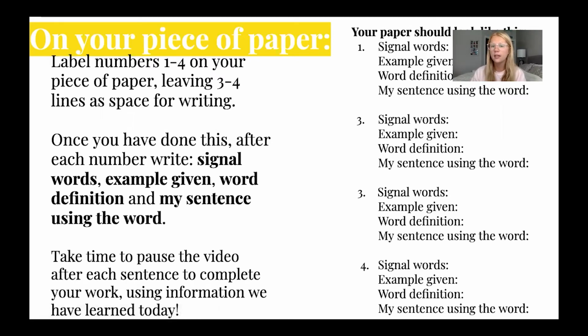So number 1, 2, 3, 4. We're doing 4 different sentences, and for each sentence, we're looking for signal words, example given, word definition, and my sentence using the word. So take a moment if you need to and pause the video and complete writing all of this down onto your sheet of paper. And then we will begin reading our sentences, and you guys should be filling in this information as I read the sentence.